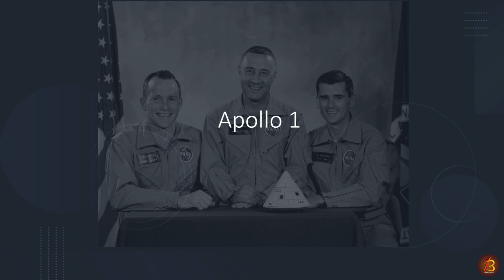It was decided that remaining Block 1 spacecraft would be used only for uncrewed Saturn V test flights. All crewed missions would use the Block 2 spacecraft, to which many command module design changes were made. So, as kind of mentioned earlier, they did say that the Block 2 spacecraft, CSM, was going to be the one that does all the lunar orbits and landings and so forth because of this accident, because of this fire, because of this issue. So, of course, they did a lot of great changes because, again, lessons learned.